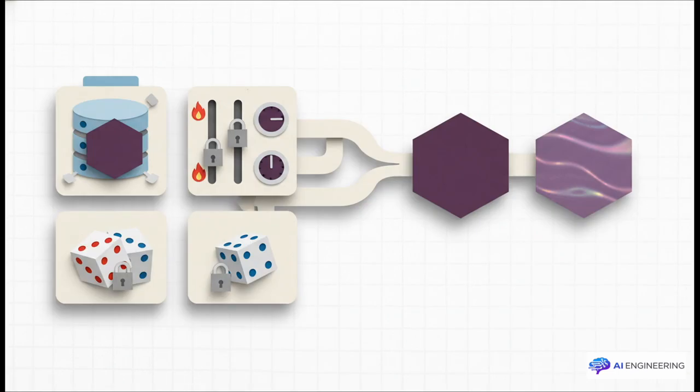Now, that doesn't mean engineers are helpless. They have a whole toolbox to try and manage this randomness. They can save or cache answers to common questions, they can lock down those sampling settings like temperature, and they can fix the random seed. But, and this is the kicker, even after doing all of that, because of tiny differences in hardware and software, you still can't guarantee 100% identical outputs every time. That probabilistic nature is just baked into its DNA.